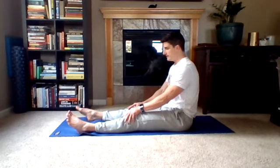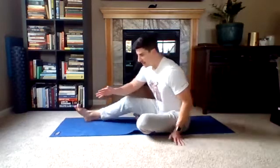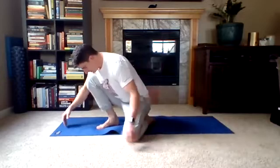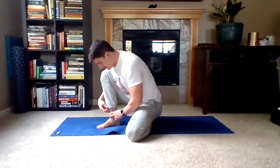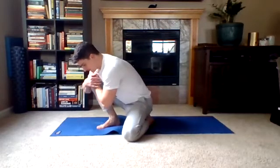And after this, we're going to move into that combat base. So pull your left ankle or heel in and then just shift yourself up. Combat base is here. We're going for ankle mobility. So I want you to put most, if not all, of your weight into that right knee. And we're just going to kind of rock back and forth. Find your end range. Your heel should not be coming up off the floor.